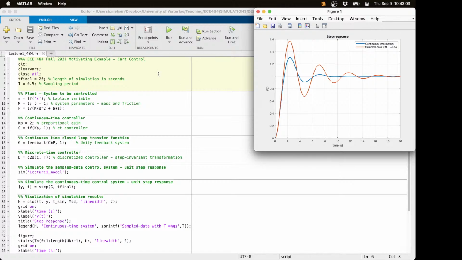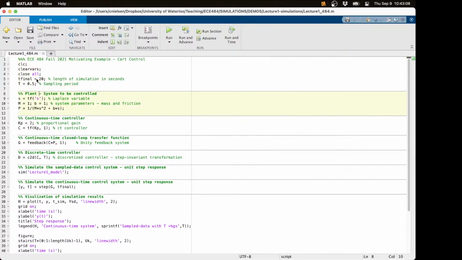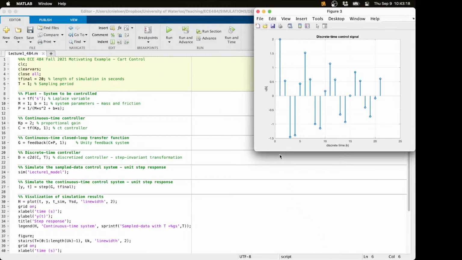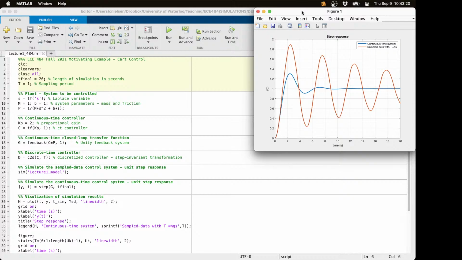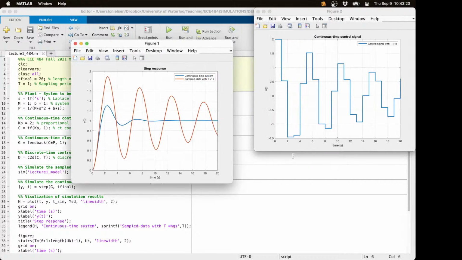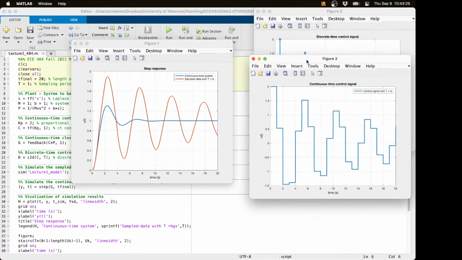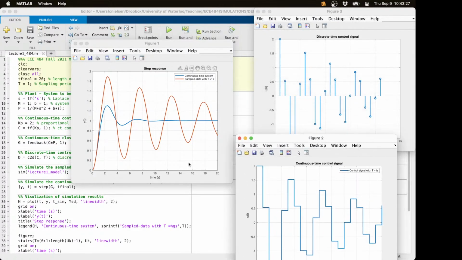This is a simple example, right? We have a mass which is 1, friction is 1. But you can imagine for other systems, half a second would be way too slow. Okay, so let's be extreme. Let's go to a second and see what happens. Okay, now we see that things aren't converging, right? So now, if we're only updating our control signal once per second, okay, maybe arguably it's going to converge eventually, but the convergence is extremely slow. And so that's what you're seeing here.